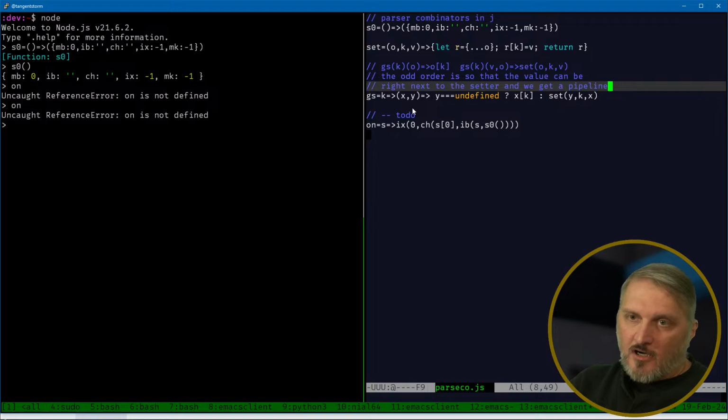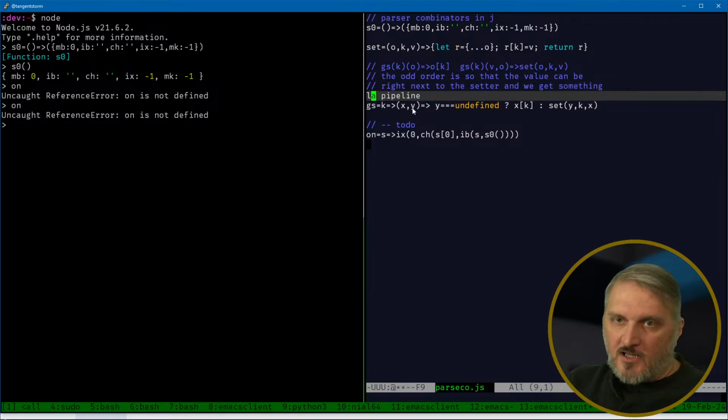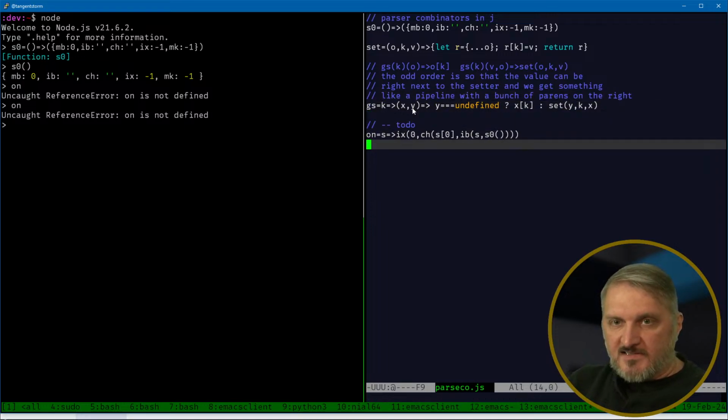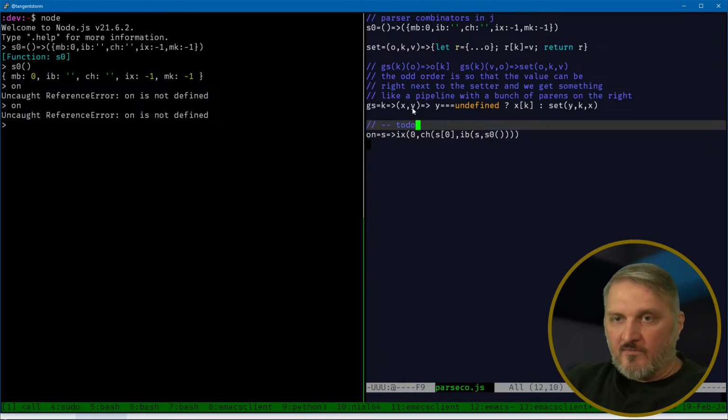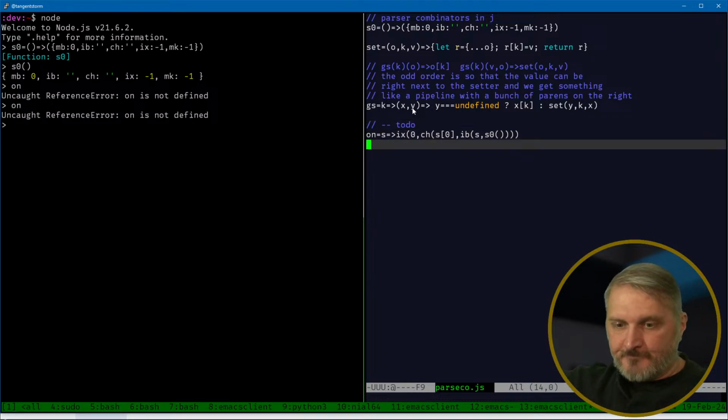We get something like a pipeline with a bunch of parens on the right. Okay, so that's that. Ideally you wouldn't have these parens at all, but I don't know how to make that.